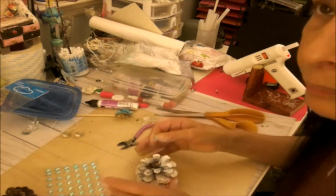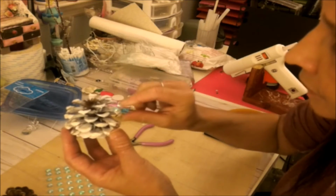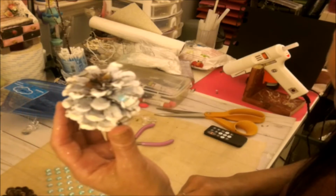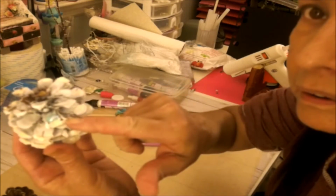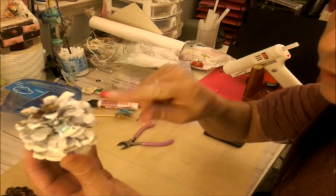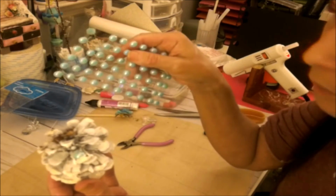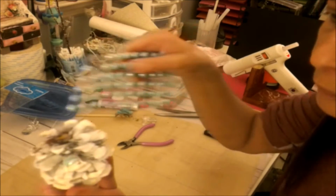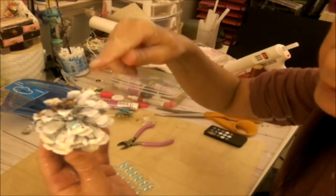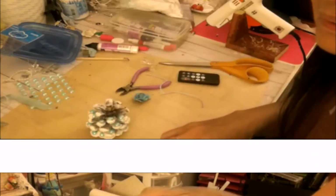And see if I can put it on top of them and see if it shows. I'm not sure if it's going to, because I haven't tried anything out. So it seems like it's going to work. Sorry, I got one right here. So I don't know if you're able to see that. So what I'm going to do is add the flat pearls. I got these at AC Moore with the 50% coupon. So I'm going to go around and add this on, and I'm going to pause you because you don't need to see me put pearls in each petal. So I'll be right back.